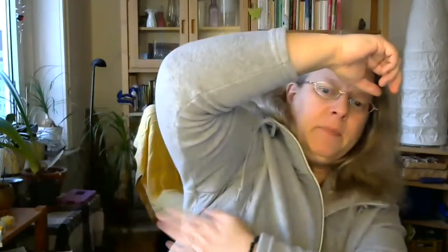The next one is under the arm. It's right here, and I like to slap it with the flat of the hand because we have a lot of area there. And doing it like this makes sure you actually hit the point.